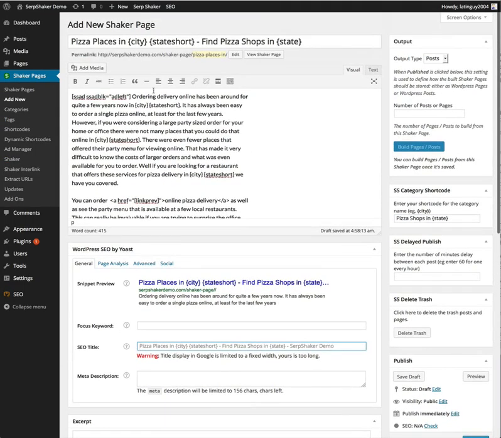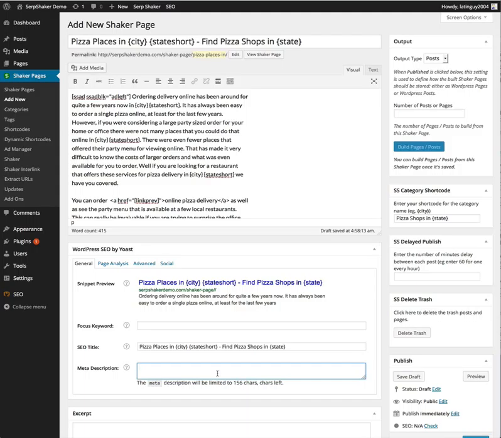SEO title, I usually just copy the same thing that I have in here, maybe switch it up a little bit, but this is good. Meta description, you can just put whatever you want in here, but looking for pizza places, this is where you're just trying to sell the click. Pizza places in city, state short, check out our list of top 7 pizza shops in city, state.